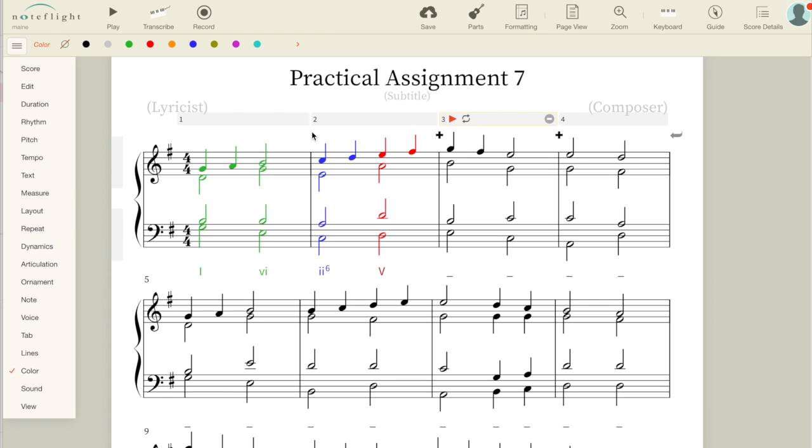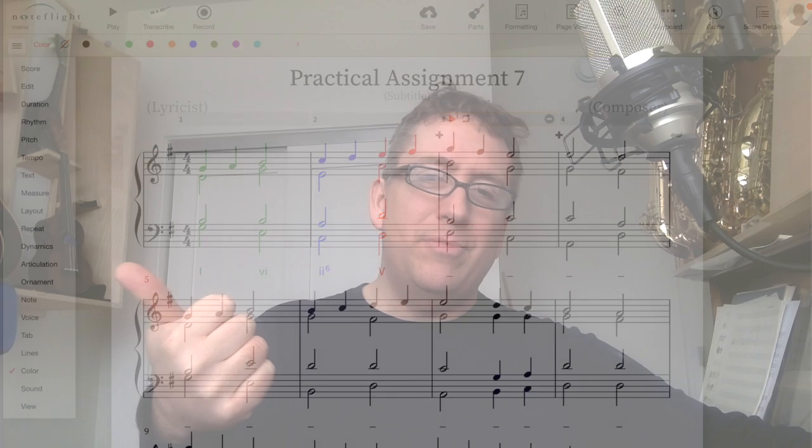Tonic function, 1 and 6 chords, and there's 1 3 chord in there that I couldn't help myself. Subdominant function, blue, 4 and 2 chords. Dominant function, red, 5 and 7 diminished chords. Except for the 7 diminished 7 of 6. Don't worry about that one. I gave that one to you.